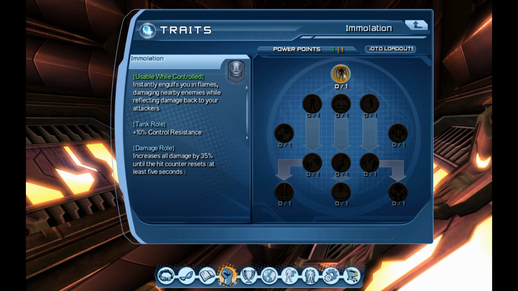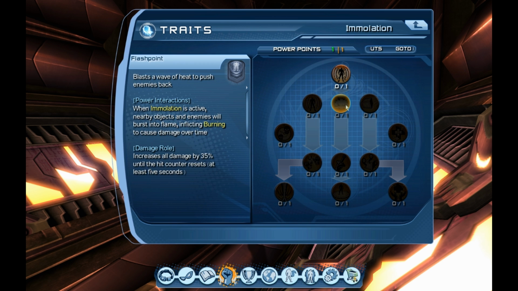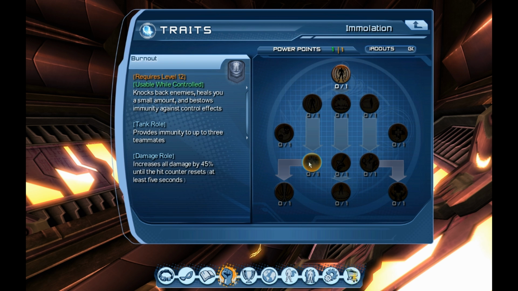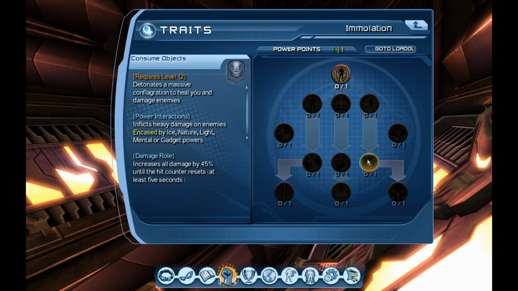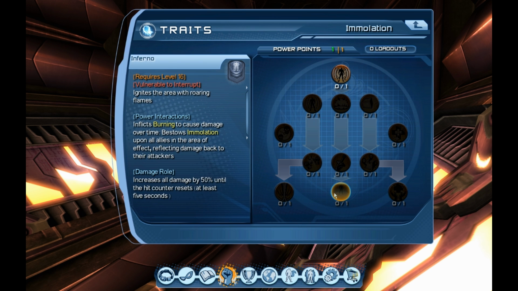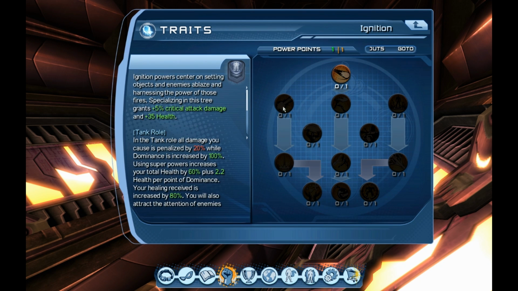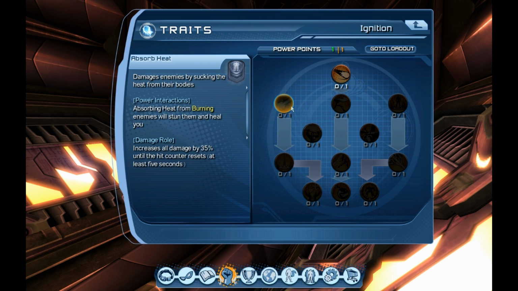Every power type has 2 power trees. You can put powers in as you want, but you unlock different ones as you progress through the tree. You unlock it, of course, so you get the more powerful powers when you progress through the same tree, like most games.